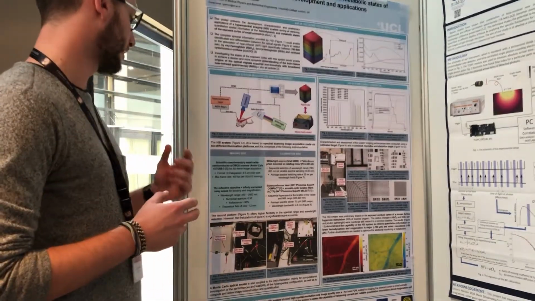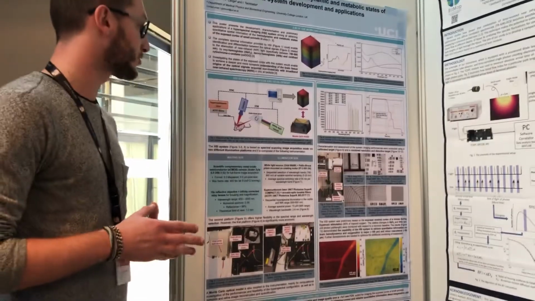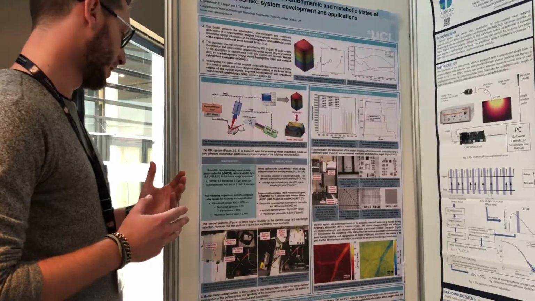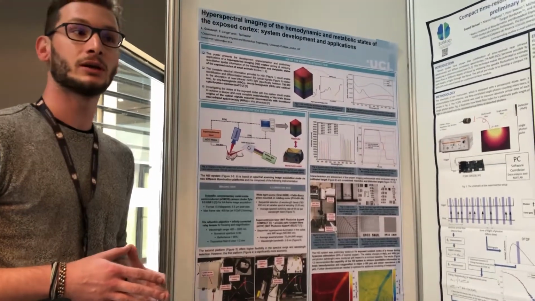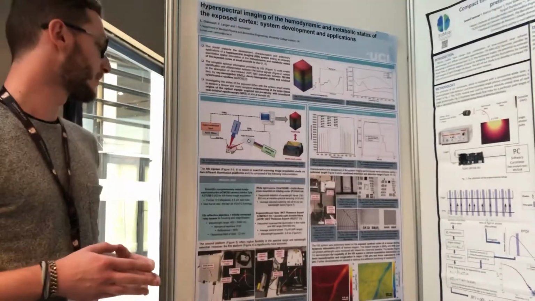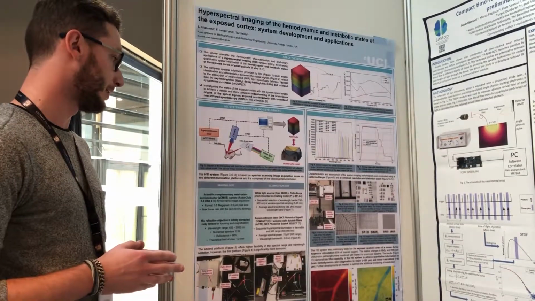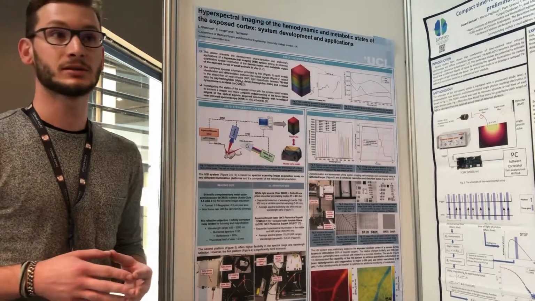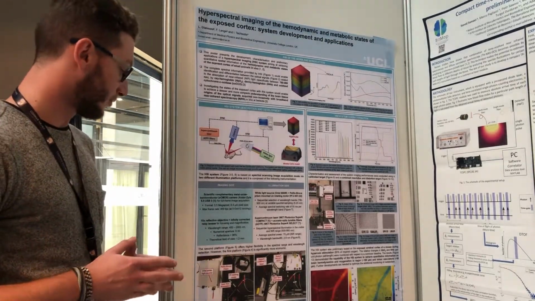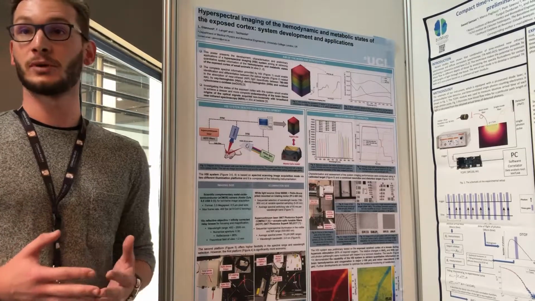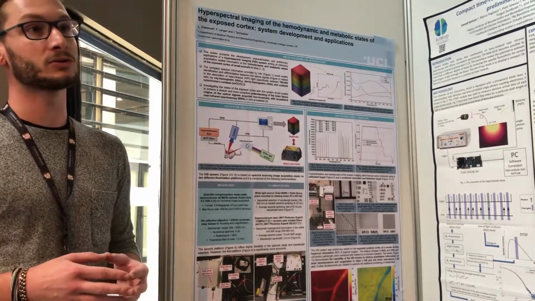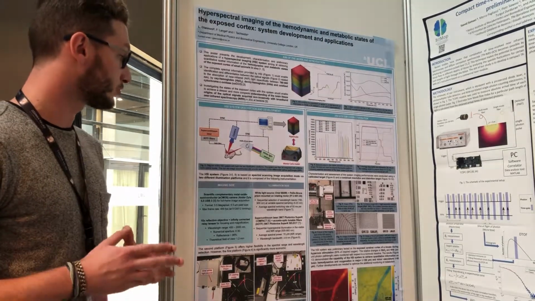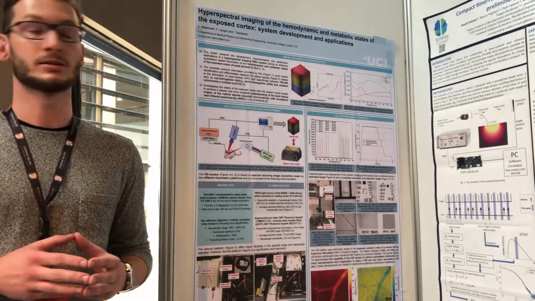So I've developed a hyperspectral benchtop system that uses two illumination platforms. One is a supercontinuum laser with acousto-optic tunable filters that can acquire multiple wavelengths in the visible near infrared range between 450 and 900 nanometers. And the other illumination platform uses a white light broadband source coupled with a rotating motor and a Pellin-Broca prism for spectral separation at an average spectral switching rate of about 50 milliseconds.